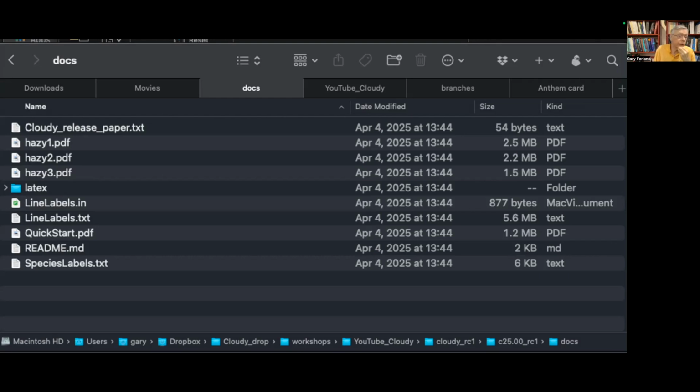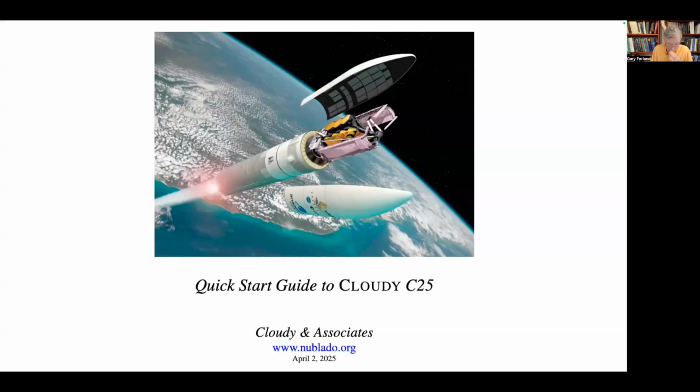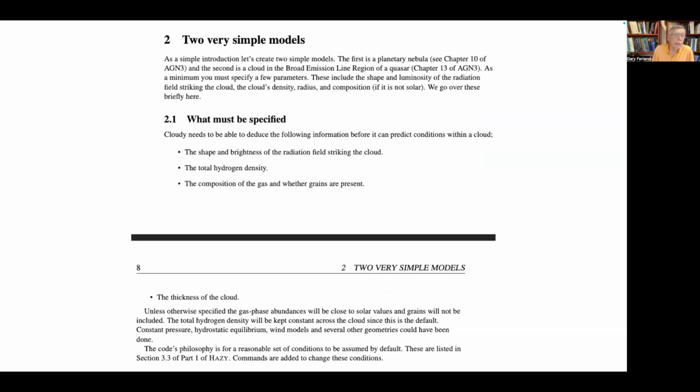And then the quick start guide is a much shorter document. It gives a kind of 100-mile view of what Cloudy is trying to do and the way to set up a Cloudy calculation. So let's look in the Quick Start Guide first. The idea here is to give a very quick overview and not go into details in the Quick Start Guide, but rather explain where in Hazy 1 you can read about different methods and techniques in more detail.